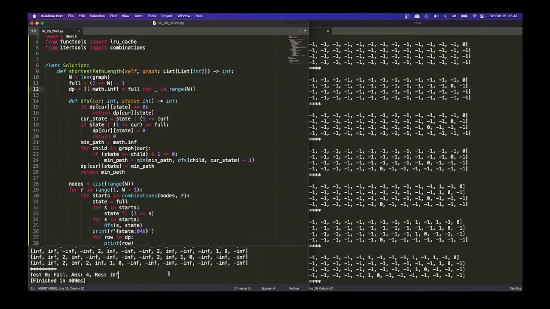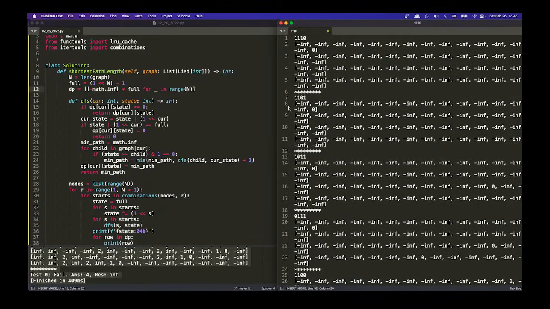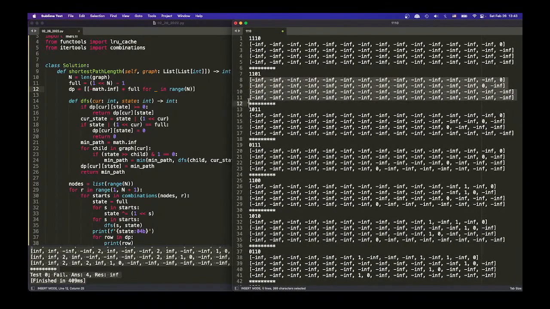Oh, now I have negative infinity and then positive infinity. Nah, that's not easy to see. It's actually, if anything, worse. Maybe not, but I can see the ones. Okay, so we'll change it to -1 later on, doesn't matter.